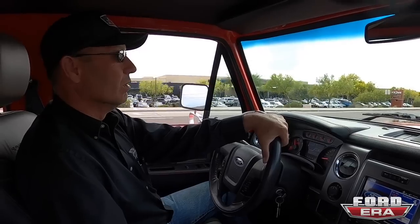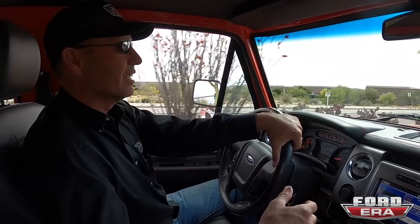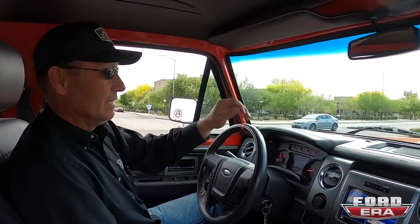Our yellow one, we get a lot of people that just walk by it and say, wow, that's a nice restored 79. Little do they know it's a 2014 Raptor, 590 horse with amazing suspension and everything on it. That's one of the reasons I love to have people drive my pickups, because you just don't understand until you sit down in the pickup and shut the door and you hear it close nice and tight and it doesn't bong, and then you hit that key and it's completely silent in there. It's just amazing. We're driving it right now, and compared to most classic vehicles, there's almost no road noise. I'd say it's like a regular new car, which is a feat in itself. I don't even know how you guys do that, but it's amazing.